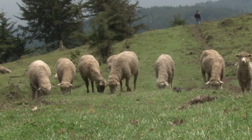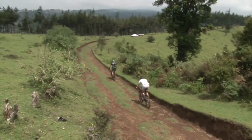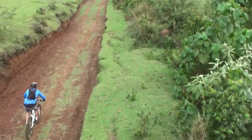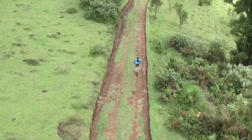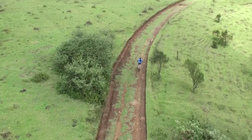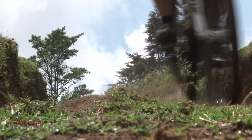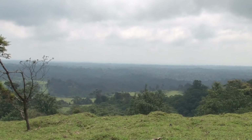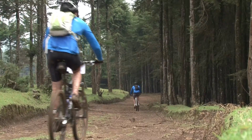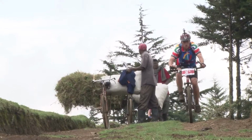I have ridden through many forests all over the world, and those are all groomed trails, so they're very, very fast. But what we have here is not groomed, it is bushy. There are low-hanging branches and there are bushes that will shred your arms as you go through them. So you have to really keep your wits around you, and the grin factor is huge. But you can't get carried away with it because you will lose your way if you're not also watching your Garmin to make sure that you're keeping it straight.